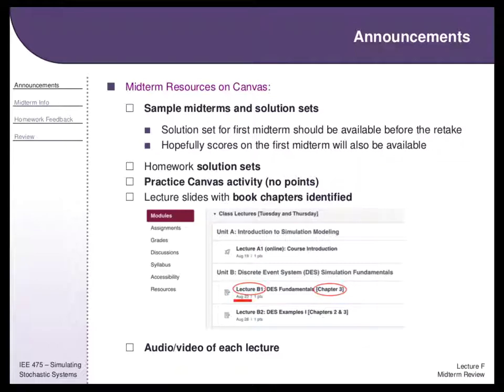You can take that as many times as you want. This is an older version of Canvas, so it looks a little different now, but on Canvas, all the lectures are associated with book chapters. So if something in, say, lecture B1 still seems murky, look in chapter 3, and maybe the way the book authors have put it together will be a little more clear. And of course, I've tried my best to record the audio and the video of every lecture. All those are up on Canvas as well, in case you want to review them. So we've got a lot of material there, and hopefully everybody's going to feel prepped, and there'll be no surprises when the midterm comes up. Before I cover the couple of slides we missed, are there any questions about the scheduling moving forward? Midterms in this classroom at normal lecture time.